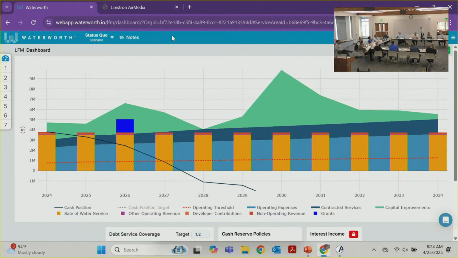Let me ask you this: say we were to raise the rates, and we're looking at a lot of different things here. How much does that change the deficit we're dealing with? If we raise the rates on some of these things, does that alter the deficit at all? Yeah, we'll show the model with projected rate increases and what it does to the different percentages, and we can do it on the fly as well.